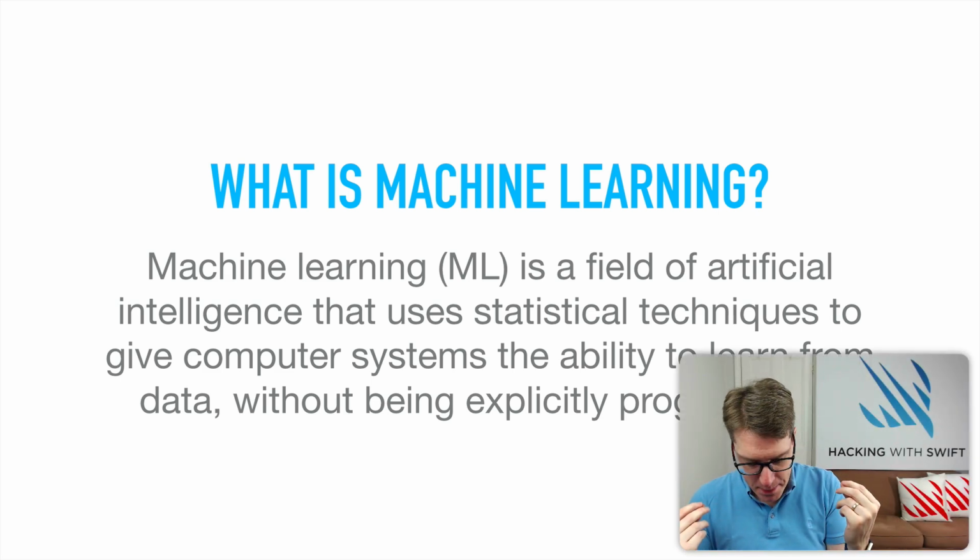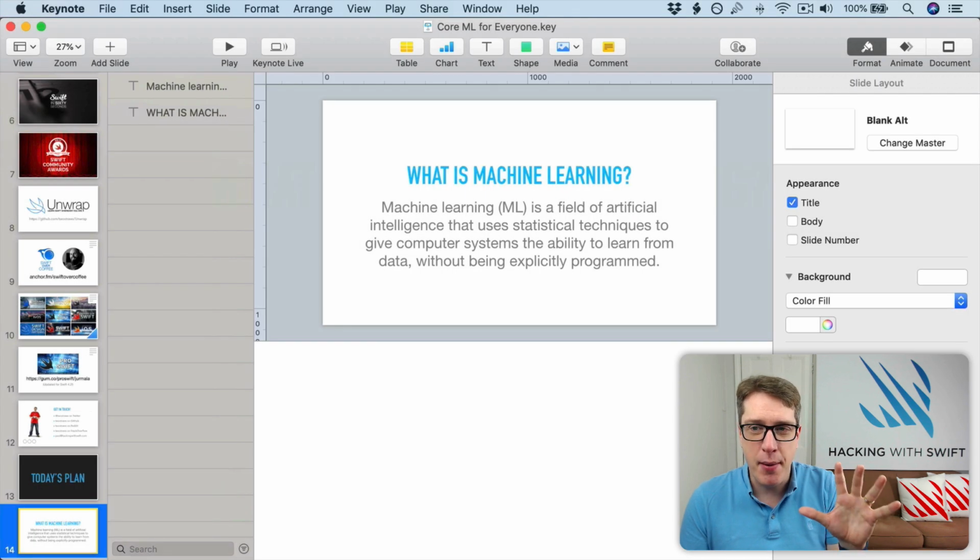Okay, so that's the Wikipedia definition of machine learning. But I thought to myself, if I'm doing a talk about machine learning with a Mac next to me, the least I could do is ask the Mac what it thinks. Because it happens to be running one of the world's most powerful desktop machine learning systems, Siri. So I'm going to go ahead and quit from Keynote, and I'm going to go ahead and ask Siri what it thinks. Now be warned, I'll be saying the words hey and the word Siri back to back. So if you happen to have devices programmed to listen to those words, it might trigger in the next few seconds. So turn them off now. That's your advance warning. Let's give it a try.